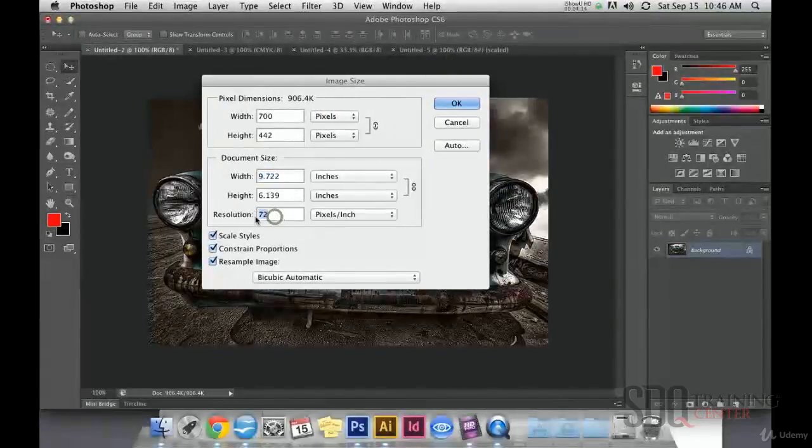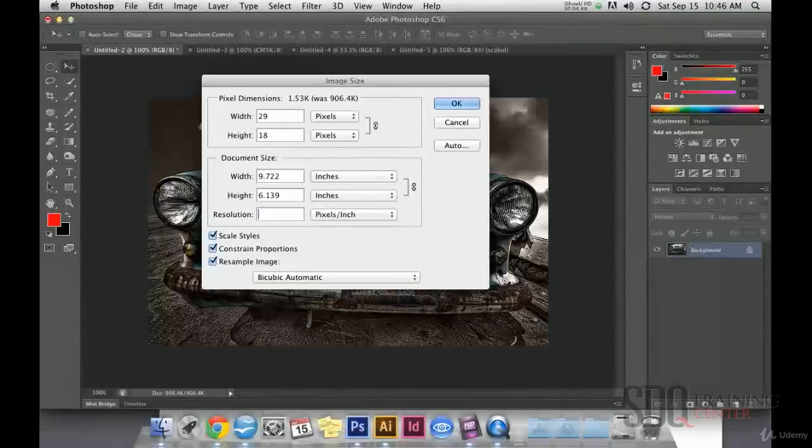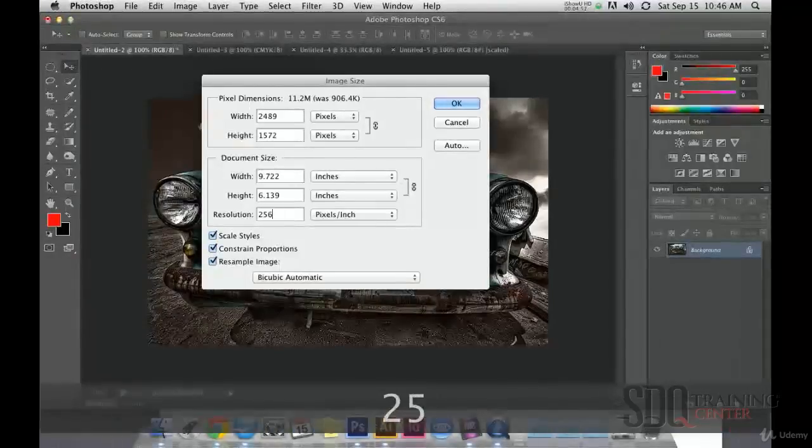If the image is for printing, it is worth saying that the resolution has to do with the printing quality, regarding also the paper porosity. For example, a very porous paper has to have smaller dots. A very soft paper or satin has to have many more dots. For example, if you're going to print on satin paper, we could have 300 pixels per inch. If we're going to print on a bond paper, we could use 256.